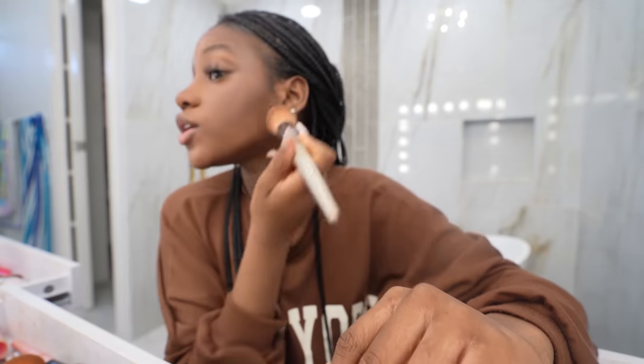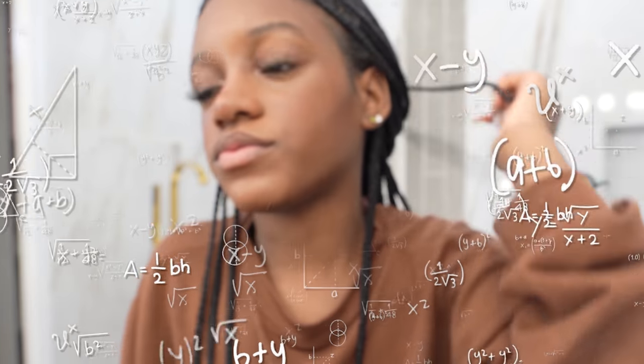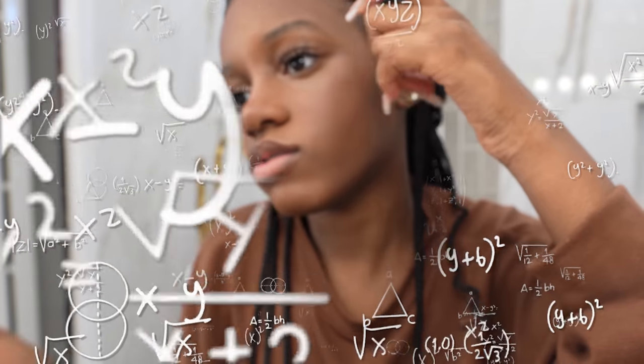I'm losing like everything. So I'm gonna need many more makeup brushes. I should add that to my Christmas wishes. I cannot wait for Christmas, even though it's Thanksgiving. So that means after Thanksgiving, it's literally Christmas season. That is the last holiday. Is that the last holiday? I think it is. The last holiday I'm waiting for.